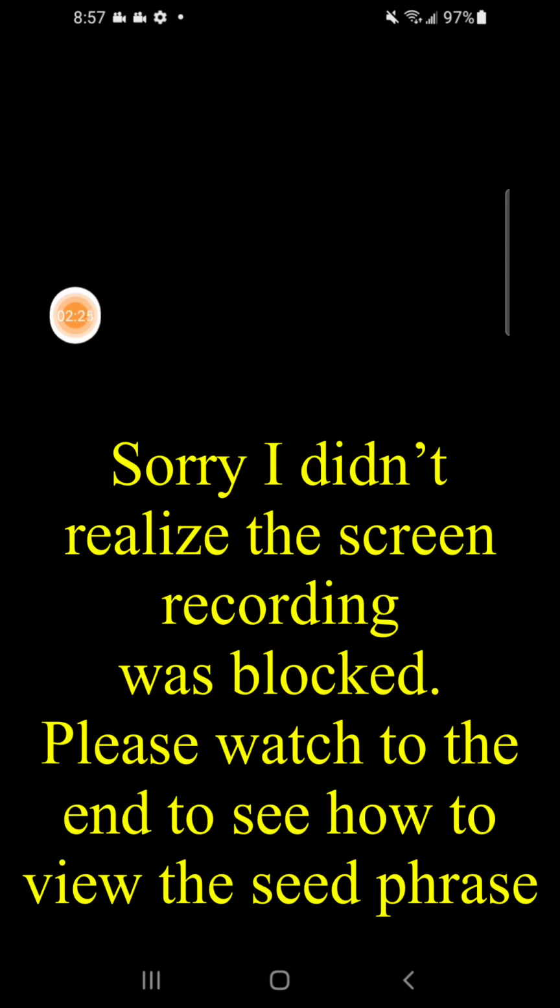Do not copy and paste. As it says here, do not create a digital copy such as a screenshot, text, file, or email. Now, because I'm shooting a video, this is going to get deleted. And then you would write those down, and then you would be able to back it up. You'd be able to use that to access your wallet or to import your wallet into other wallets.